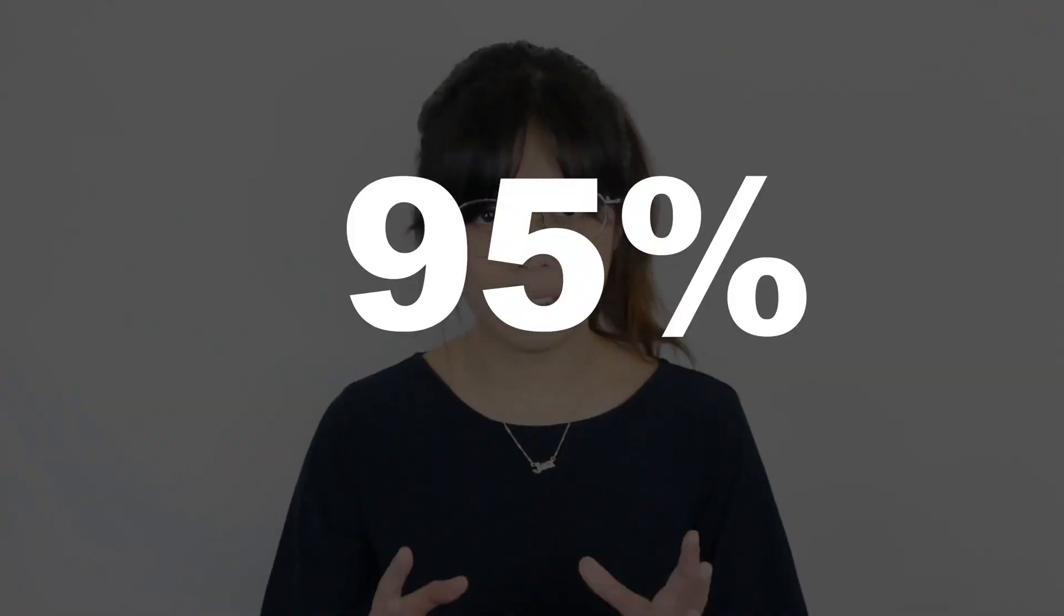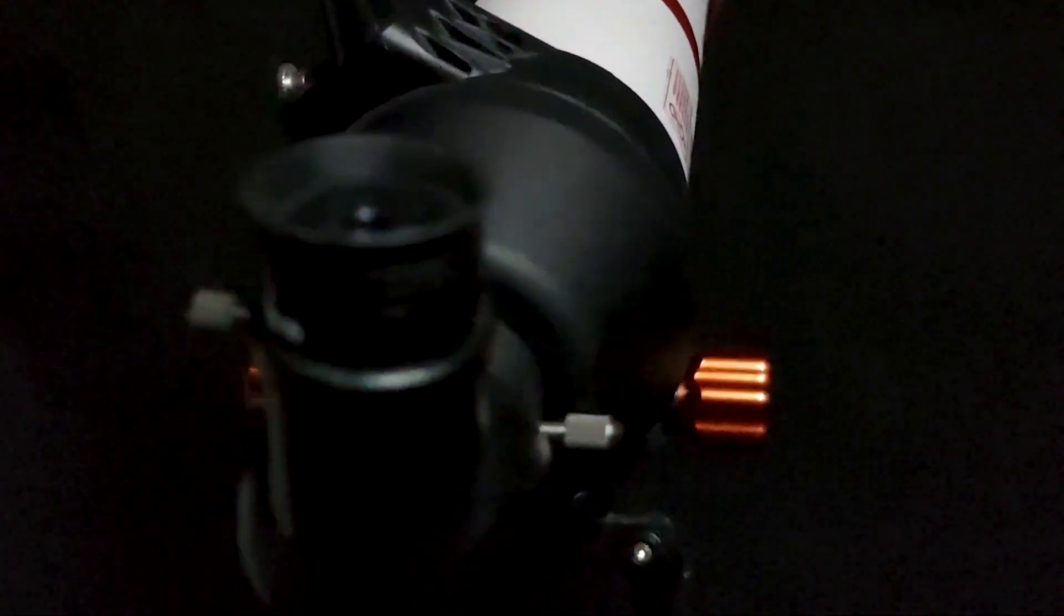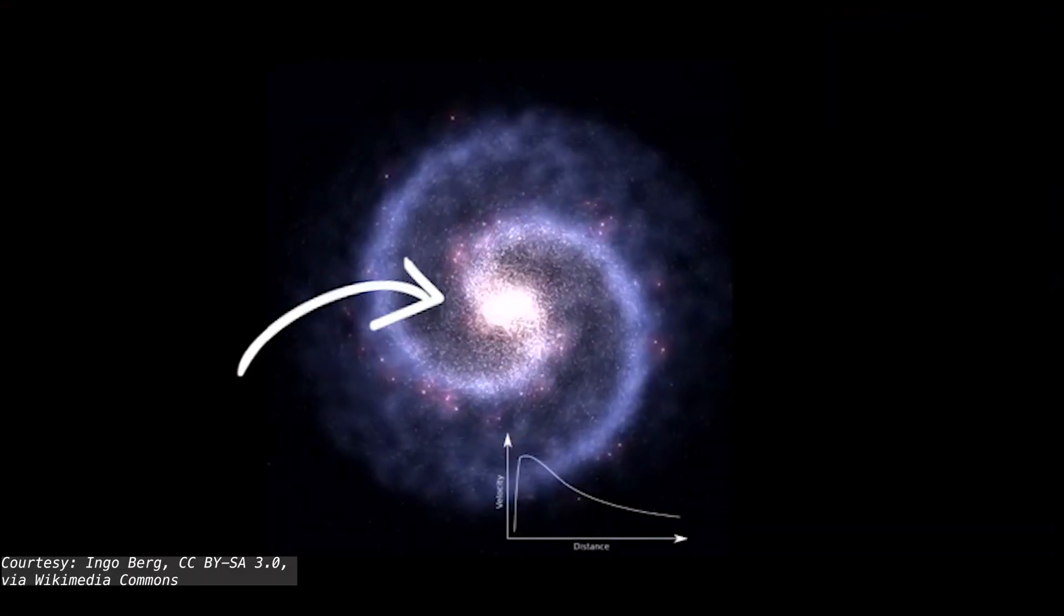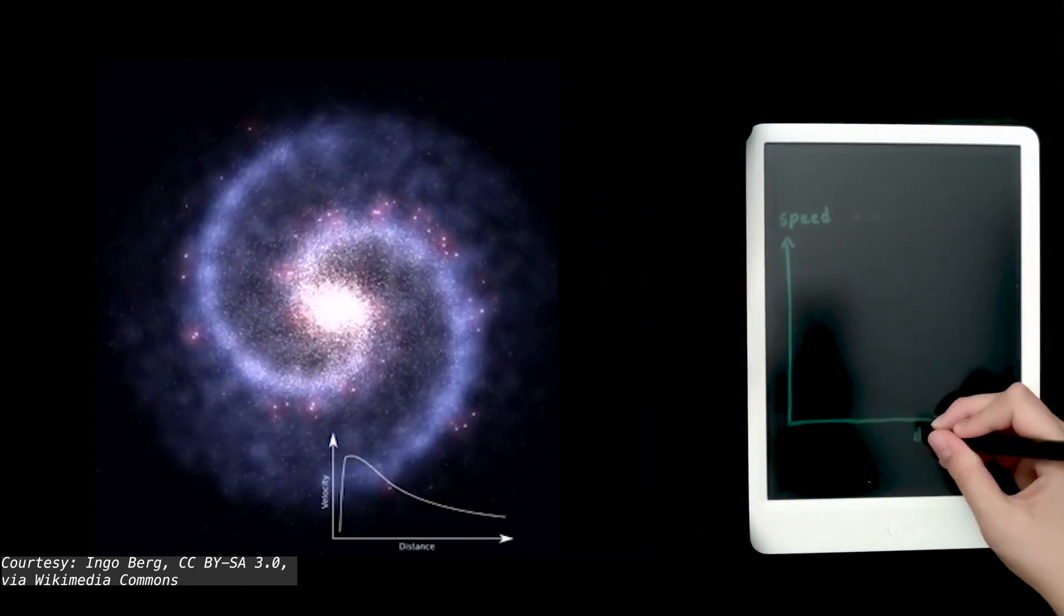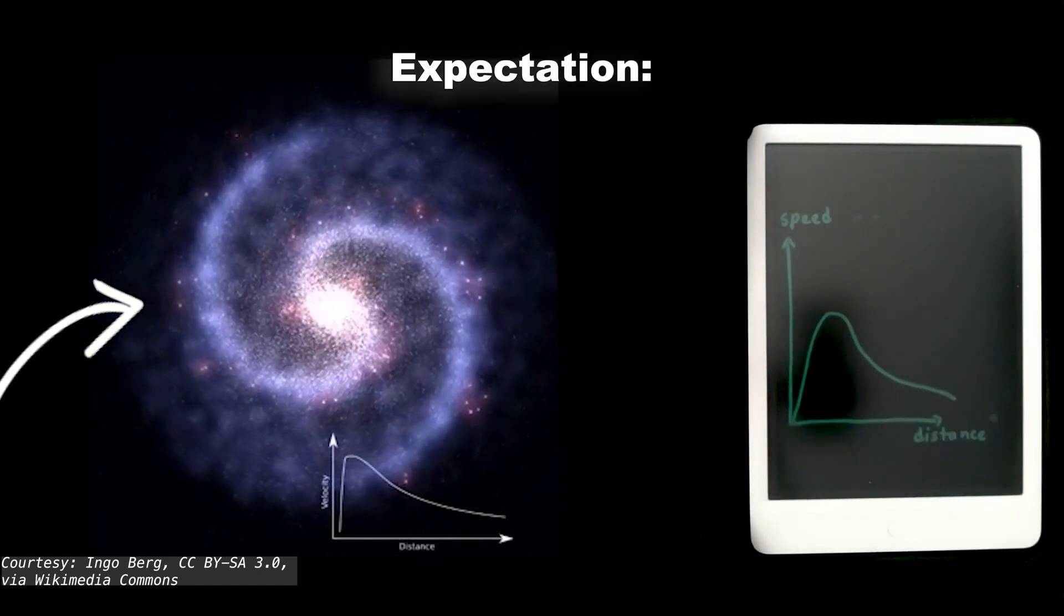Reason number two why it's incomplete: it can't explain cosmology without also telling us that 95% of our universe is made up of dark, unknown stuff. If you take a look at a galaxy, you see that it's bright at the center, meaning that's where all the mass is concentrated. So our theory of gravity tells us that as they get further out, the rotation should get slower.